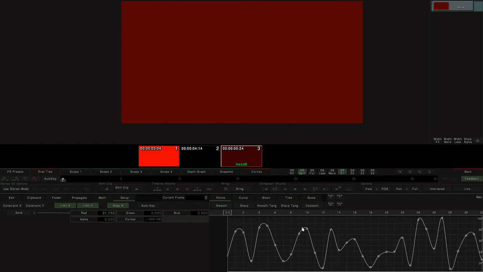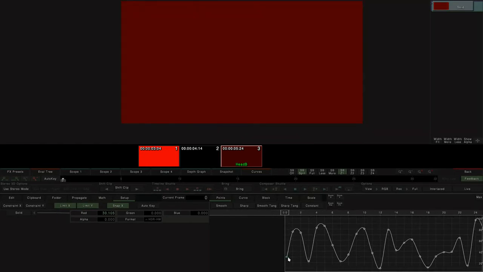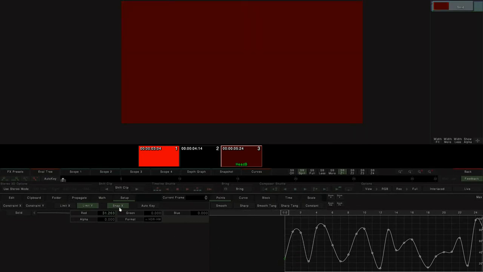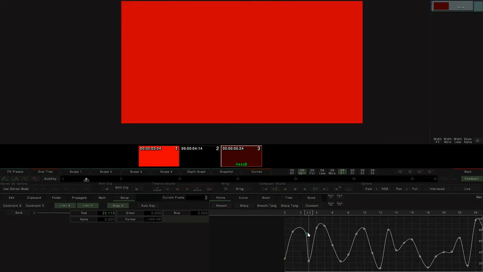but there are occasions when sometimes I'd want to, if I'm picking up an animation from a previous clip, so in which case I can disable that and it will actually allow me to go off limits if I need to. Snap X means that when you start dragging a value around, it will always jump to the nearest whole frame. And auto key is a repeat of this function here.